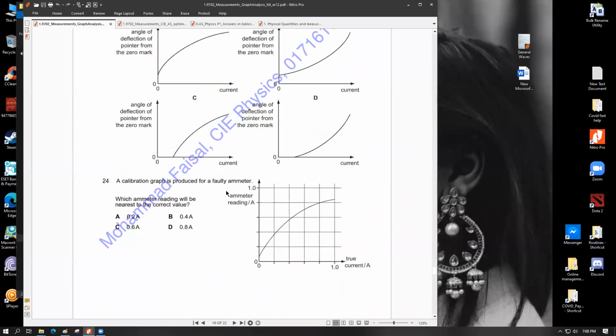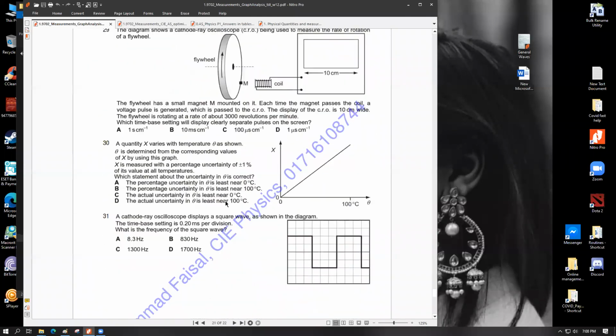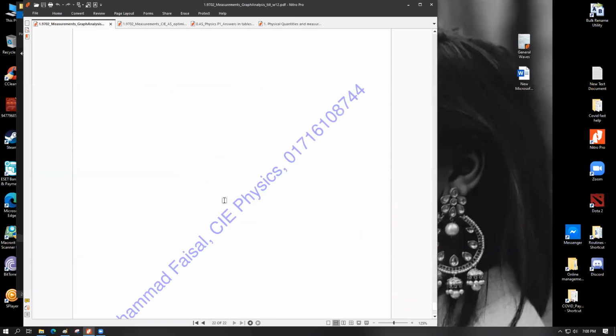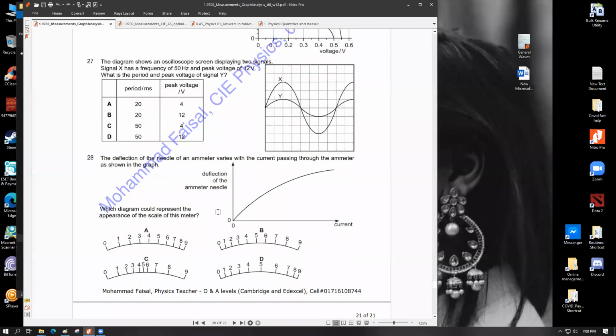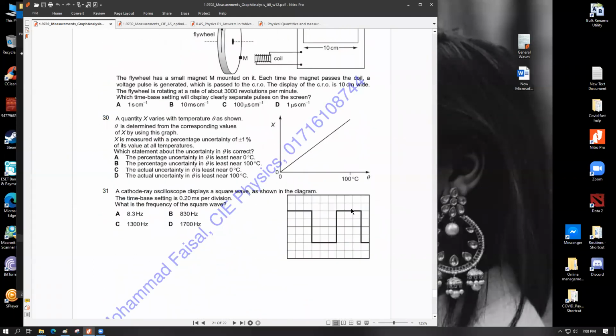Is there any more part of this thing, or is this the last segment of this whole worksheet? Yeah, apparently this is the last segment of the whole worksheet. So I'm keeping this entire 1.4 as your homework. There are 28 MCQs, 31 MCQs over here. I might as well guess that about 8 to 9 MCQs are repeated. So anyway, I have marked the repeated MCQs over here as repeated, just to give you kids the idea that the CIE question papers actually do get repeated from the past year question papers.